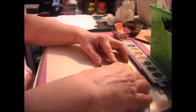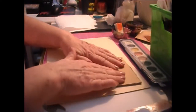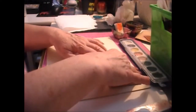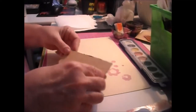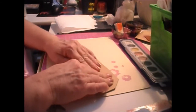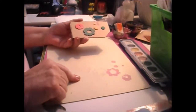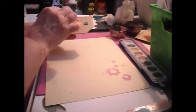And then all you do is just press it down and hold it. Just press it around. Now, because it's acrylic paint, it's thicker, not watery, so it comes out maybe not quite as messy. And that's the first one. Now, if I wanted to do the other way with the secondary, I press a little harder because the foam kind of absorbs some of it, so that's really, really faint. So I just load it up again.